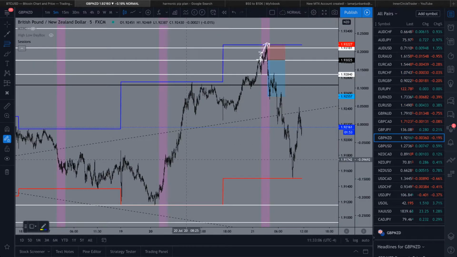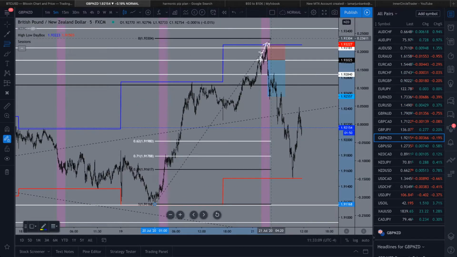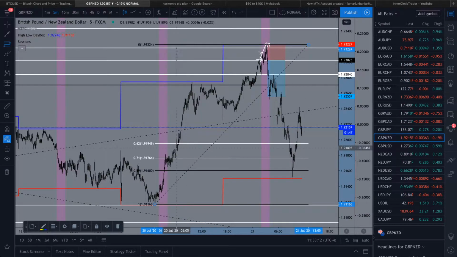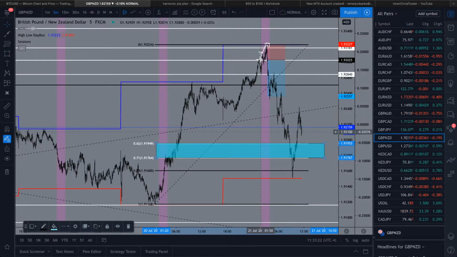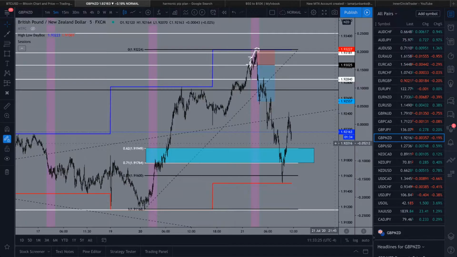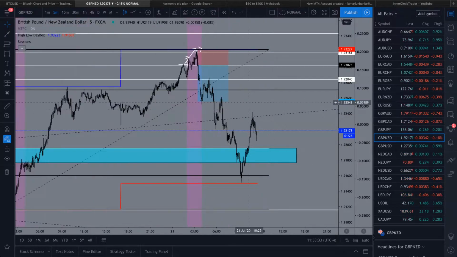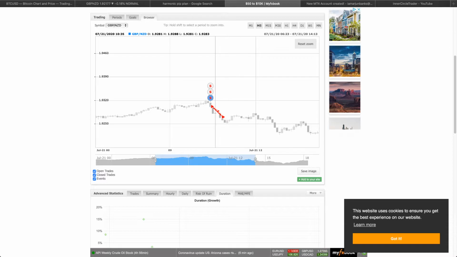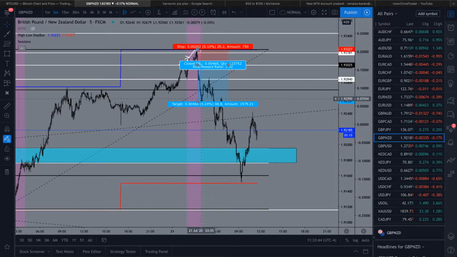what I was doing was taking a fib from here to here. I was predicting, okay, price has made this giant impulsive move, we should do a 62 to 71% retracement, and that could be a potential target area for this trade. And we have that nice whole number of 192 around here. So that's where I predicted the market would go. I just didn't end up holding for that long. I'll go back to my FX book. I quickly captured this piece of profit and called it a day during that session for GBP/NZD.